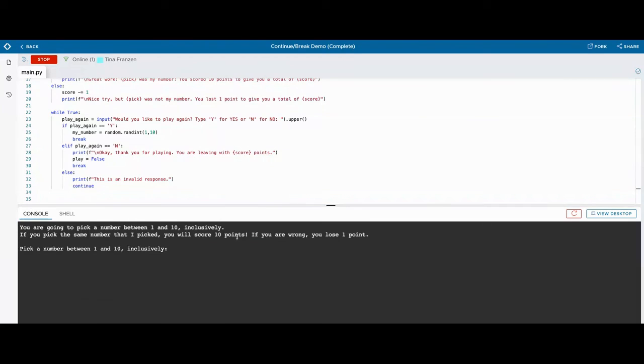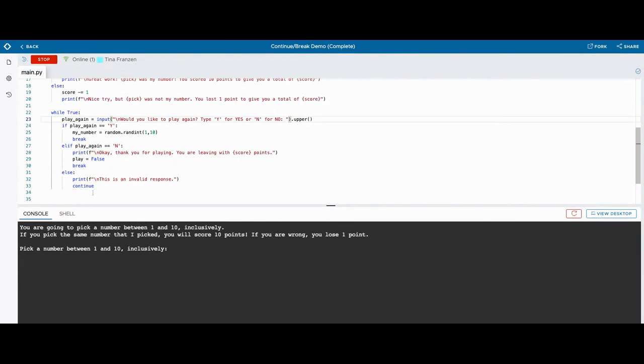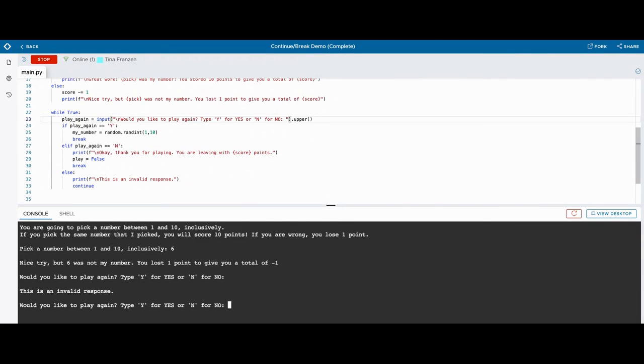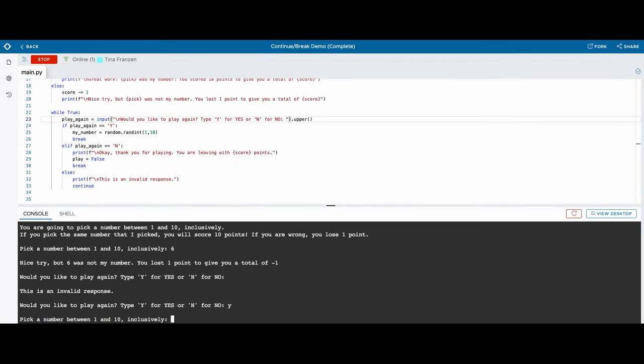Now, last but not least, I want to test that situation where I have an invalid response. Here, if I have an invalid response, it could be anything typed other than Y or N, even if I hit enter. This is an invalid response. Take a look how it's saying, would you like to play again? Yes or no. So obviously I have to fix my spacing, so maybe some new lines here. That would be great. But you get the idea. So if I stop this and run it one more time where we have an invalid response: would you like to play again? It's going to hit enter. Would you like to play again? Yes or no. And it's going to keep looping that until I get that yes or no response that I'm looking for.